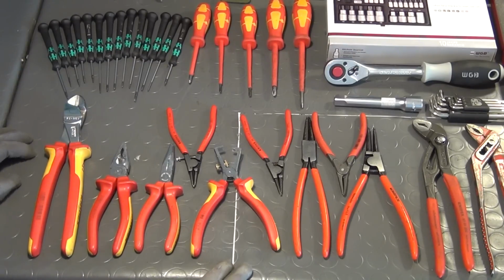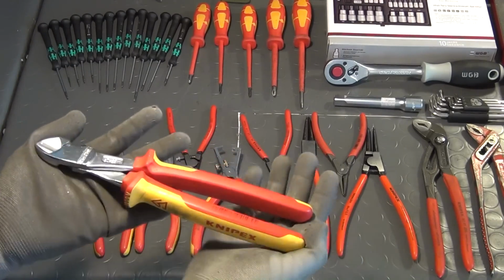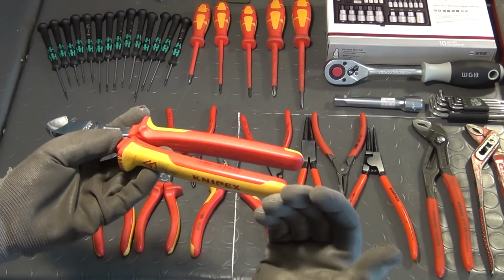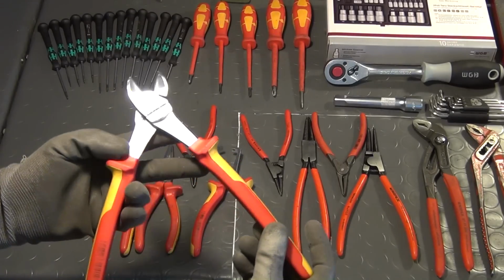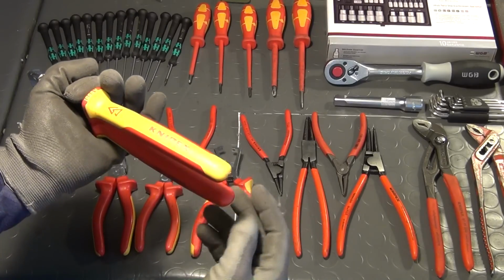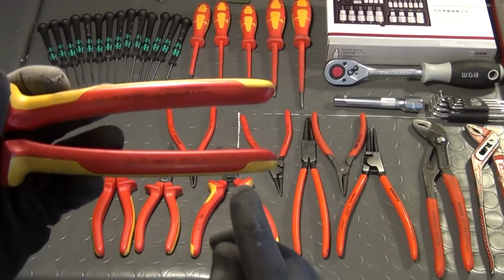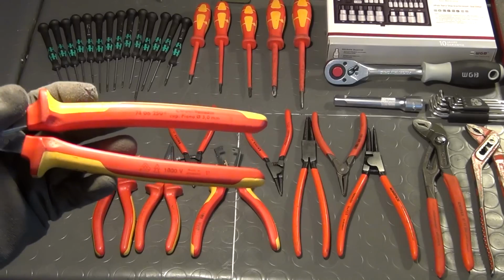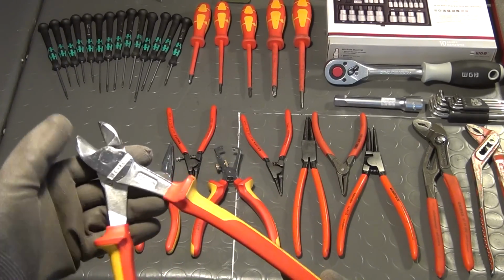And I will just start on the left hand side here. What we have is a large tool that is called Kraftseitenschneider in Germany. That means as much as power side cutter. And I have used this for 5 years now. If you want to know how old a Knipex tool is, you can typically find a number on the handle. Here you can read this 11. That means that it was manufactured in 2011. And this is one of the best side cutters that I have had so far.